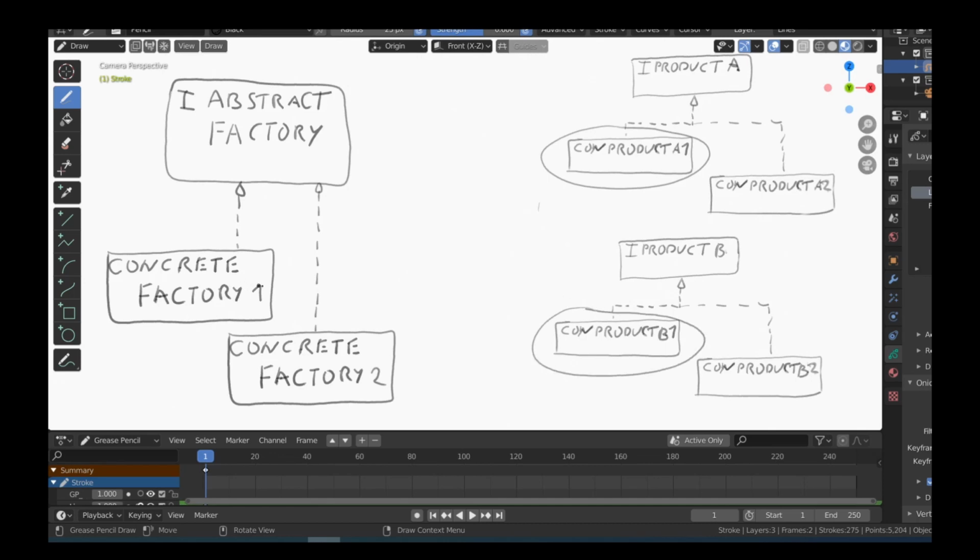So the concrete factory 1 creates a concrete product A1 and also a concrete product B1. The concrete factory 2 allows me to implement a concrete product A2 and a concrete product B2.